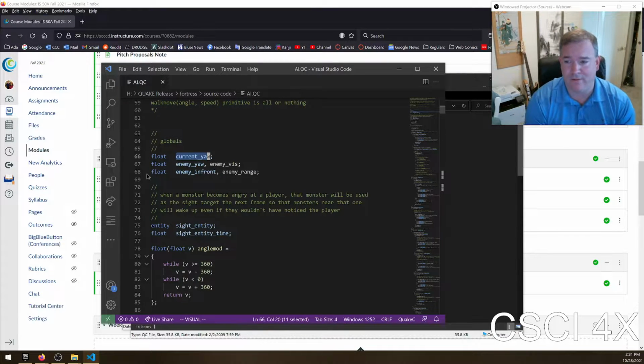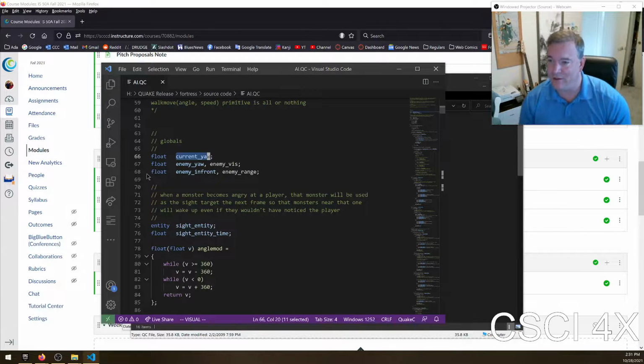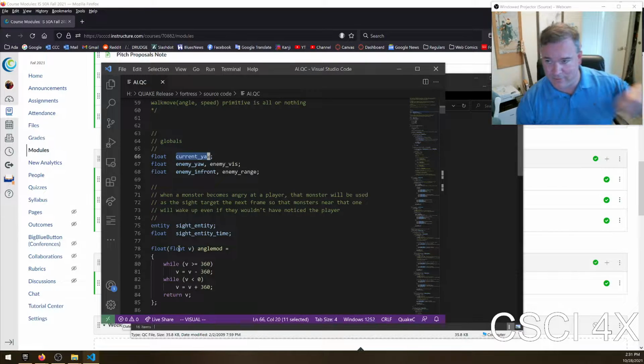We almost never do rolls in first-person shooters. It's very odd. You can't tilt your head in a first-person shooter. You're always ramrod straight up and down. But you can yaw. Yaw is the direction you're looking. Are you looking north, south, east, or west? That's yaw. And so angle mod, if you're looking at 366 degrees, it has you look at 6 degrees because there's 360 degrees in a circle. If you're looking at -1 degrees, you're looking at 359 degrees. So angle mod is used to snap values to 0 to 359.